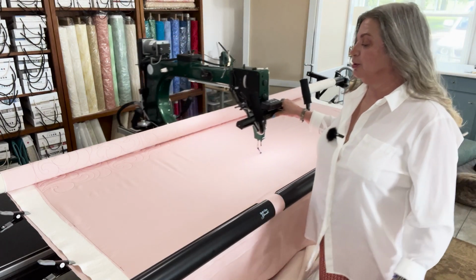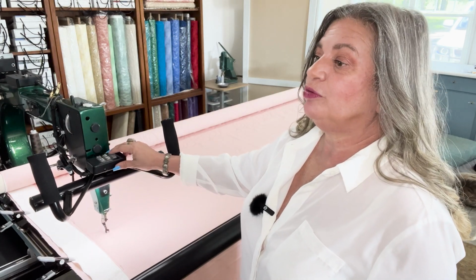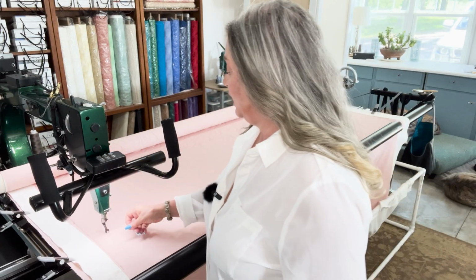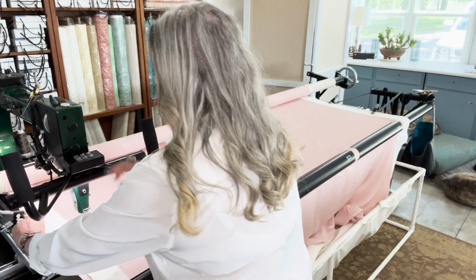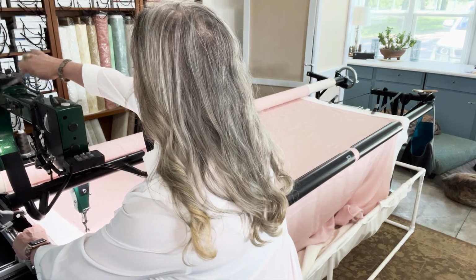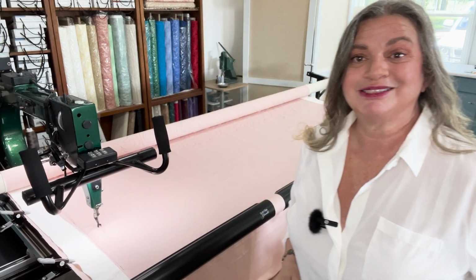And now I'm going to bring her back over here to the beginning, and I'm going to mode over to start quilting, and I'm going to hit select. She's going to go where she knows she needs to start. I'm going to pull up that bobbin thread, hit continue, and she's going to sew another row for us.